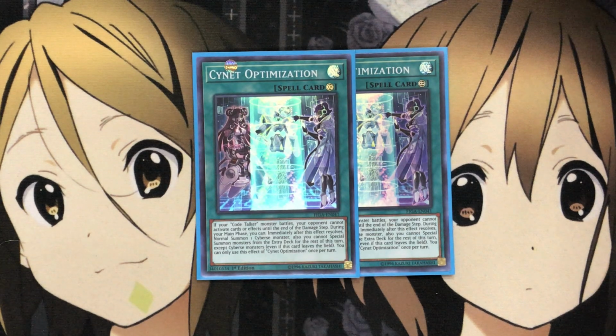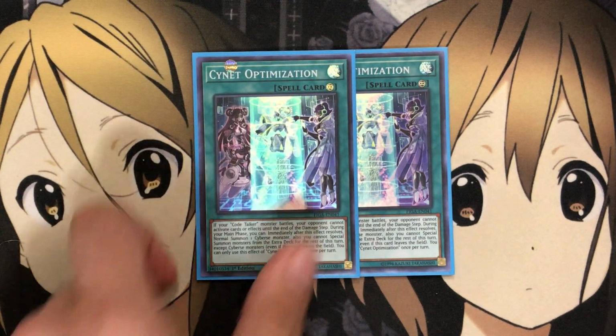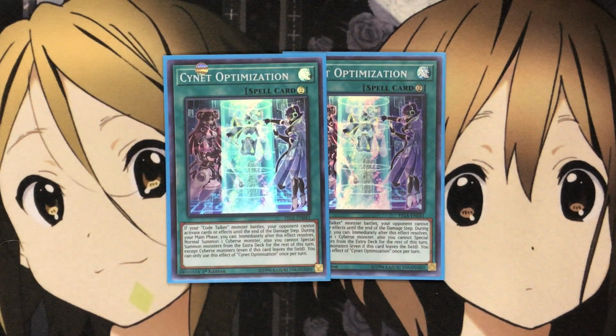That additional normal summon definitely does come in handy when you're adding other cards to your hand through the use of Cynet Codec, depending on which one you search and add. So I just like to run the 2 of it though. Other than that, it gets a little cloggy in the hand, but definitely great when you do open it up, even with the attacks with your Code Talkers on the field.